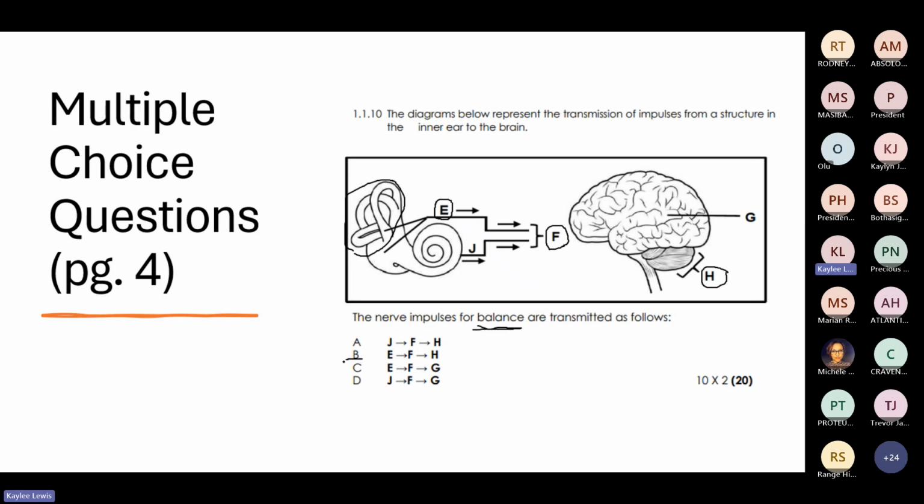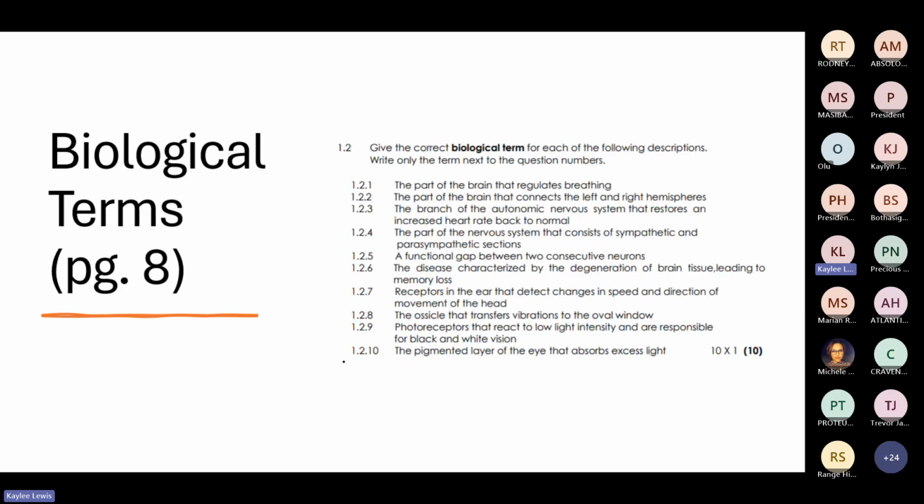And remember, multiple choice is 2 marks or nothing. So work through it. Sometimes the trickier questions come out of multiple choice. So you really have to read the question carefully and read all the options before you write down an answer. All right, so that's our multiple choice questions done. We're now going to move on to biological terms. So I'm going to give you about 6 minutes to answer these biological term questions.